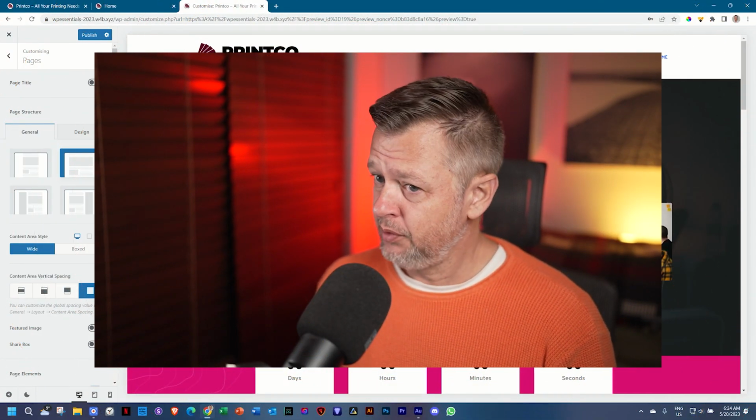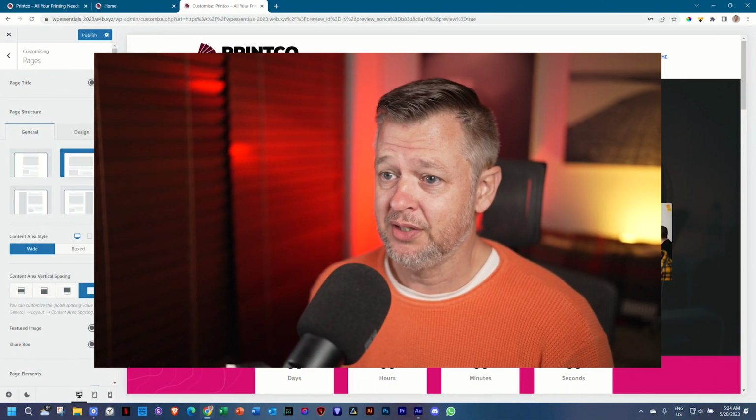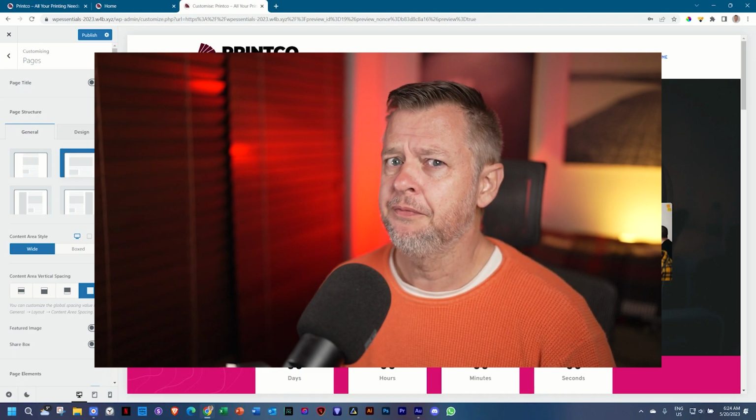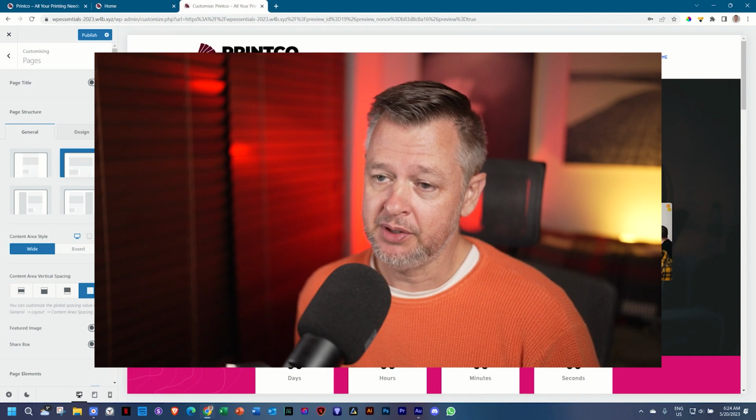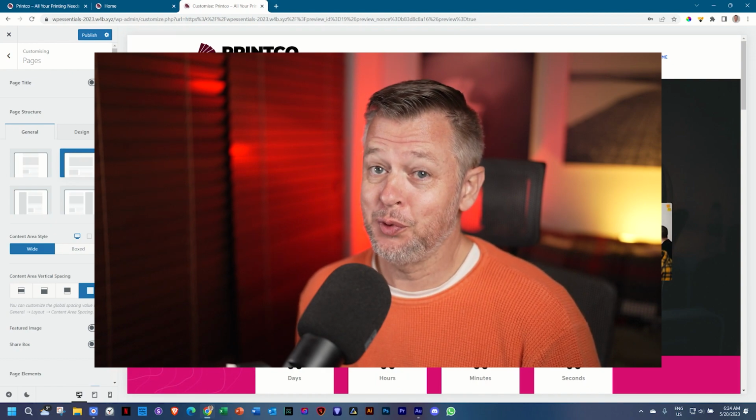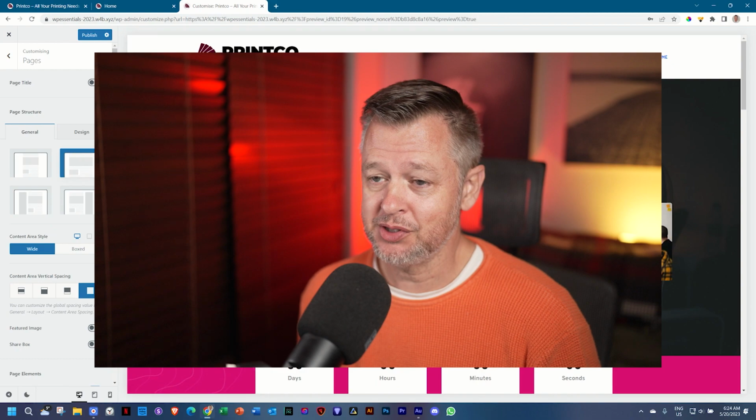Transparent headers are very popular. There was a time you couldn't find them. All the headers were fixed to the top. But nowadays we love transparent headers. I always look for a reason why I can make my header transparent.